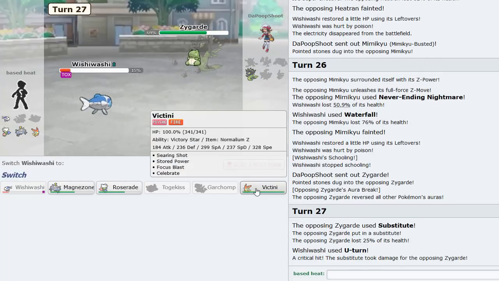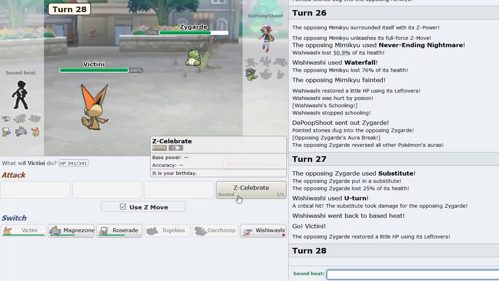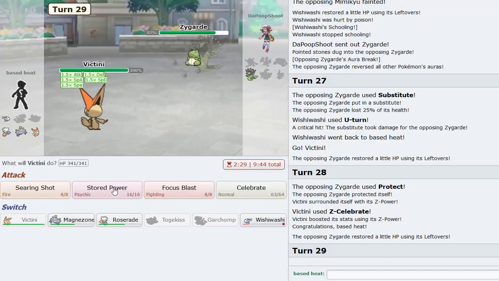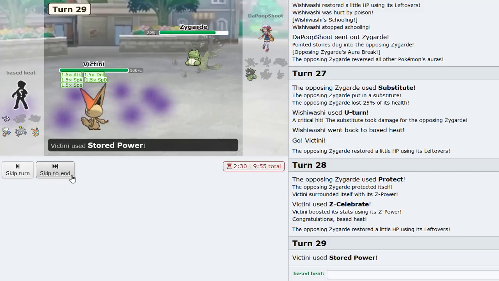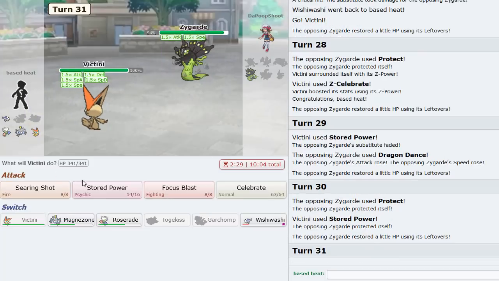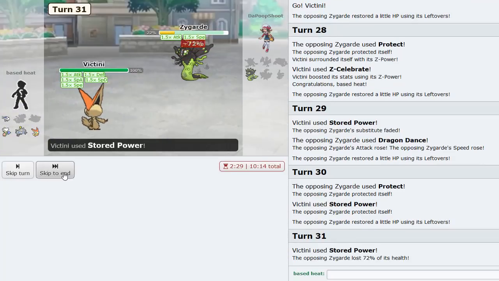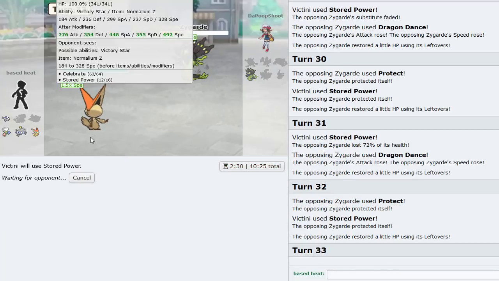And we can go Victini first, right? He's Sub. I'm not sure what set he is, but we can Z Celebrate. And he protected. So he's Sub DD Protect Thousand Arrows. So that's actually great. That's actually fantastic. And we can just Stored Power this thing down as much as we can. That is a good amount of damage. I don't think Thousand Arrows knocks us out. I don't think it does.